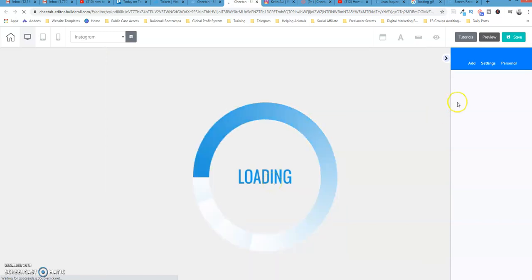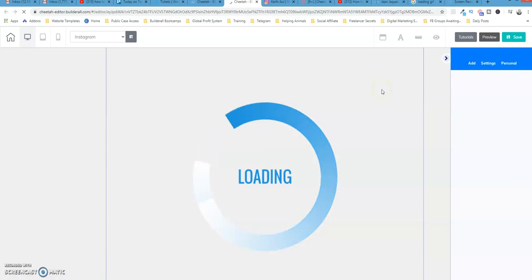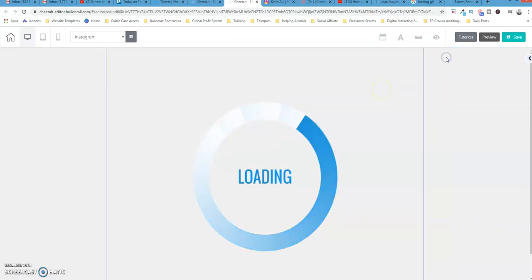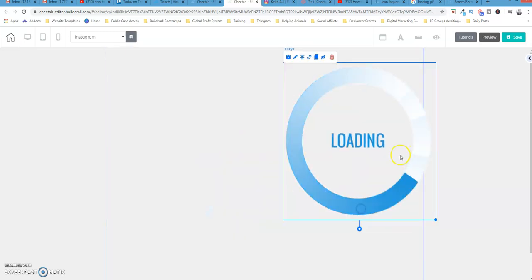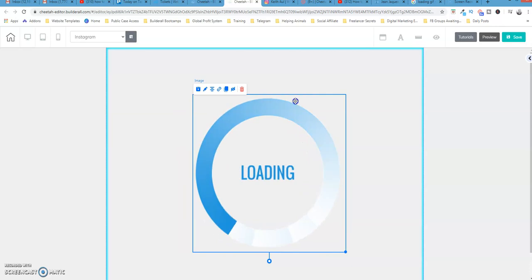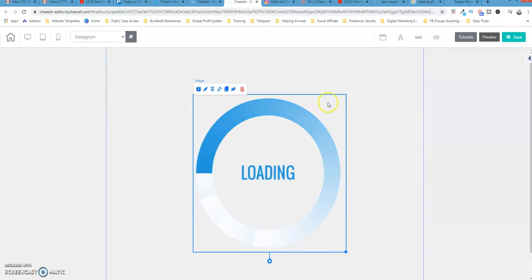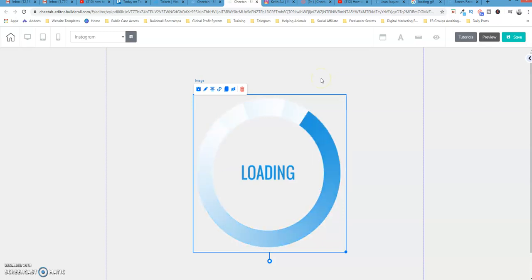Basically, I created a page, added a panel, and on top of that panel I added an image element, and that's all I did.